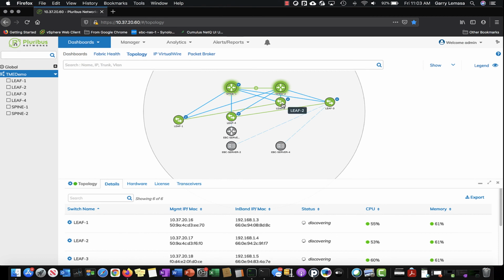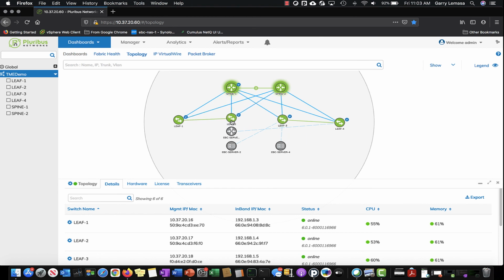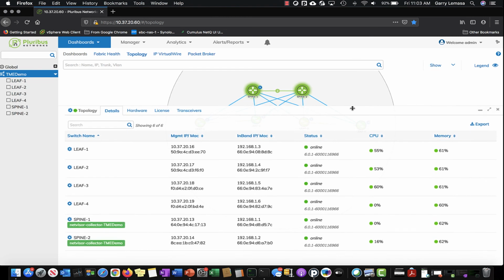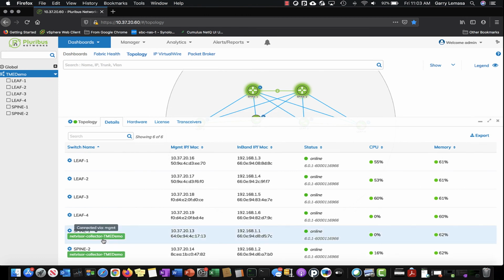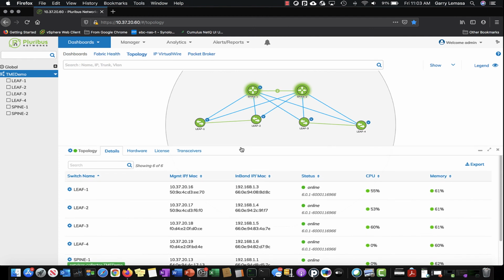Now it's normal to have the positions reset. You can, of course, drag and drop things to however you like. You can also see I've got some servers attached on here. Hide those. And now if I look down below in the details pane, I can see that I have this green symbol for a collector that's against both spine 1 and spine 2. So now seed switch redundancy is enabled. If there's anything wrong with one of the switches, the other switch will take over as far as a communication point for UNUM in the fabric.